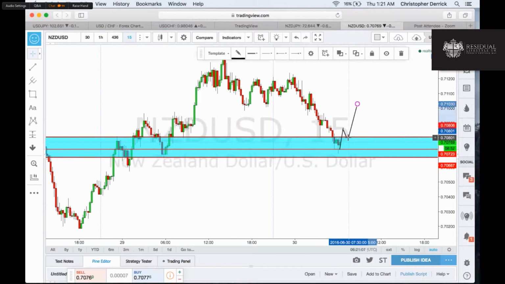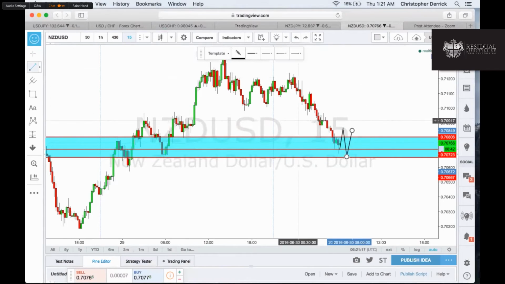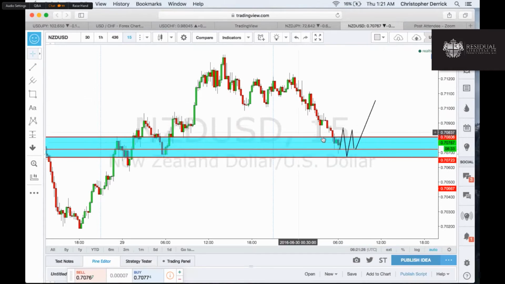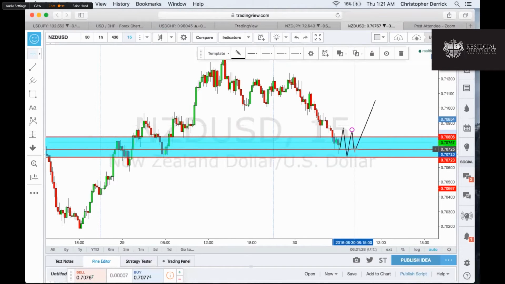Or price will move up to this area and do this. I'm giving you guys little examples of what the markets might do. They could come down here, they could create a head and shoulders. That way you guys can get used to training your eye to be able to see certain patterns and get to a point where you don't even have to draw trend lines and zones and stuff, because you're so used to just seeing it. You just take the trade.